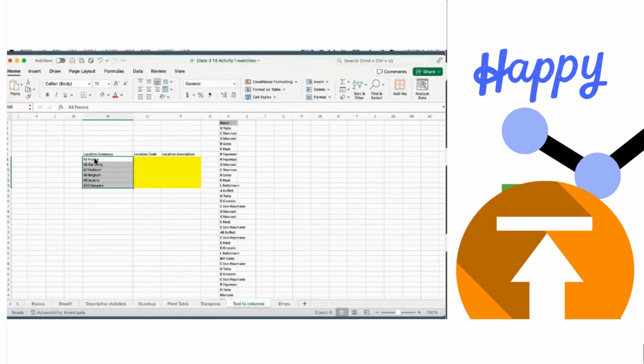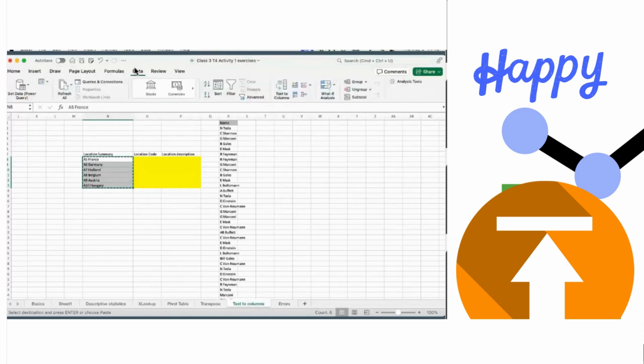And then you go to data. So we see your home, data over there. And there's a function here that says text to column. So you just choose that.